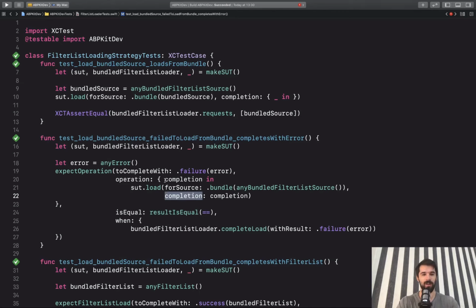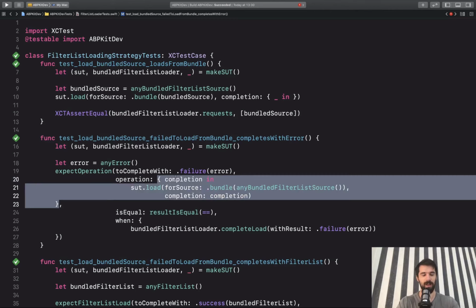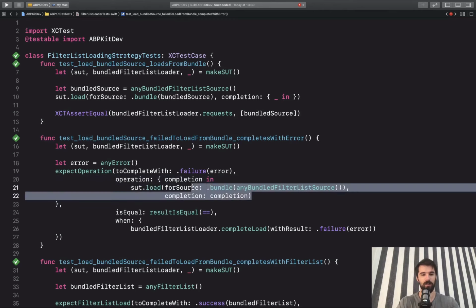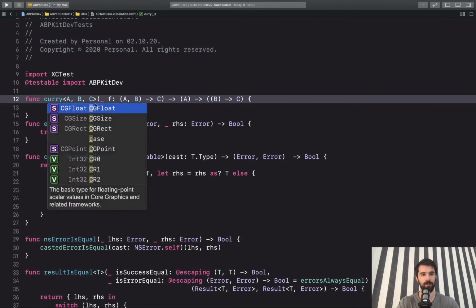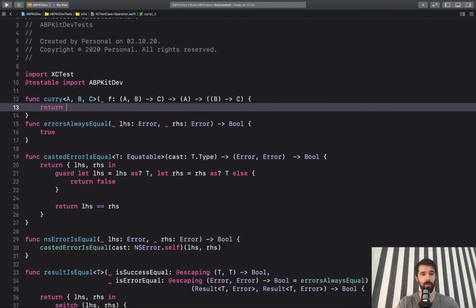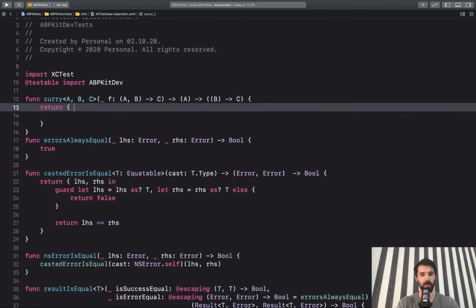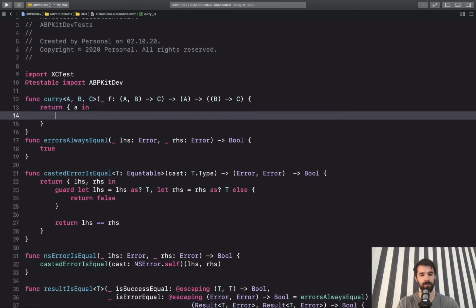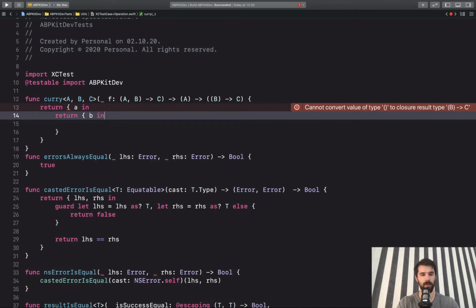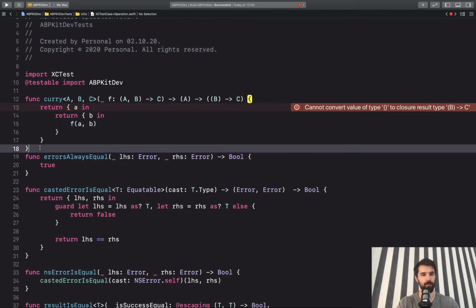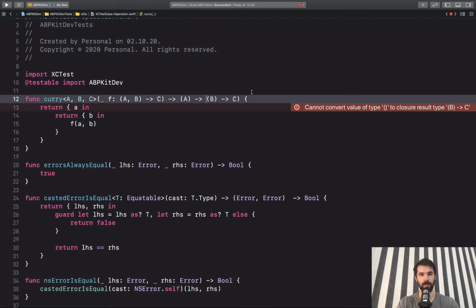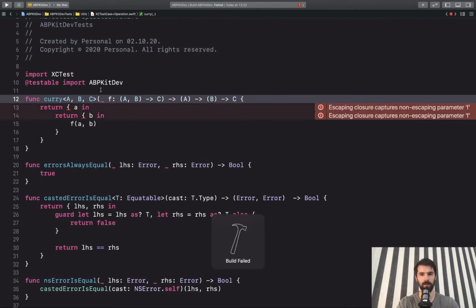And this is actually what this does. It creates a function that takes just the completion, but then calls a function with two parameters. And we can generalize this with curry. And let's add the generic types. So we'll have basically absolutely the same stuff. We'll have here a, yes, this is the big function, and then we'll have here b, and we can call here the f with a and b. Good, let's remove those. Let's build and see if it works.